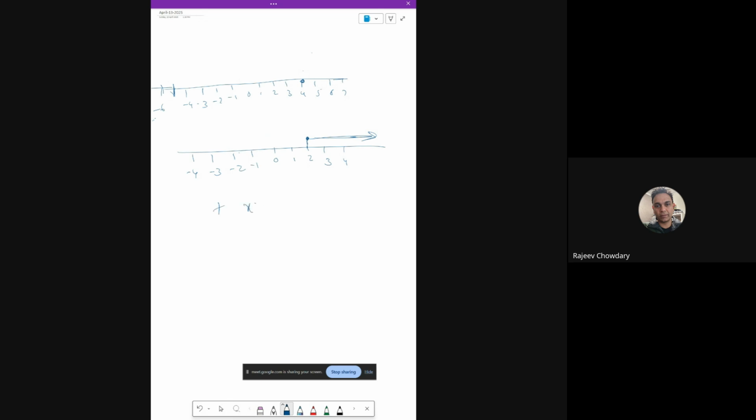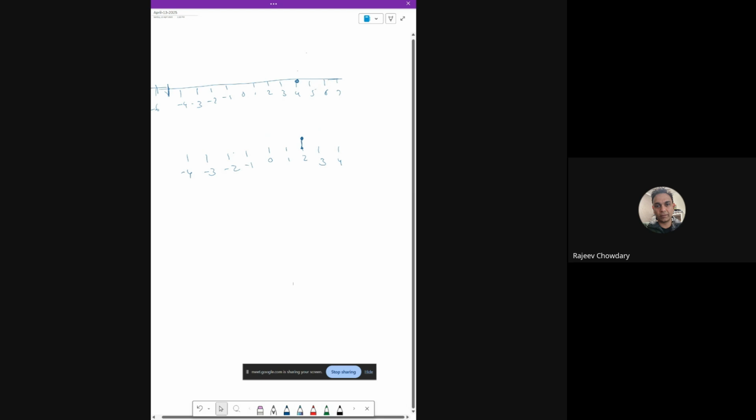Now, instead of x is greater than or equal to 2, what does it mean? From the origin, if I say Athar's house is greater than 2 kilometers, you'll not search anywhere here. You start searching from here, right? Because x is greater than 2. But now, I'm just putting back that line here. Instead of Athar's house being greater than 2 from 0, I say it is on this side of -2.